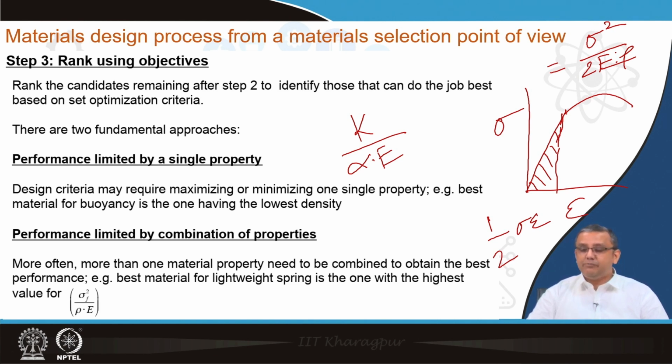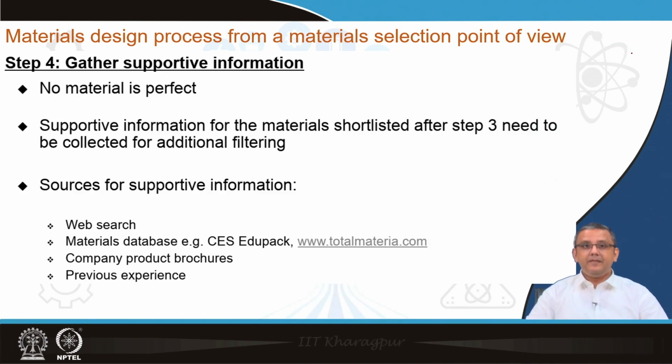will give you the material for lightweight spring applications. We can do further optimization, like which materials will give you a spring at the lowest possible cost. So, we can also add one cost factor below, and those materials which give the best properties of this sigma squared by 2 E rho C, this is now becoming your objective parameter, and you can then rank the materials based upon this whole combination.